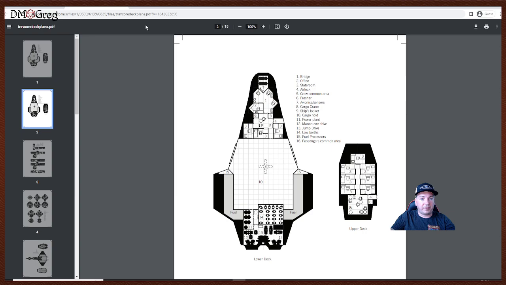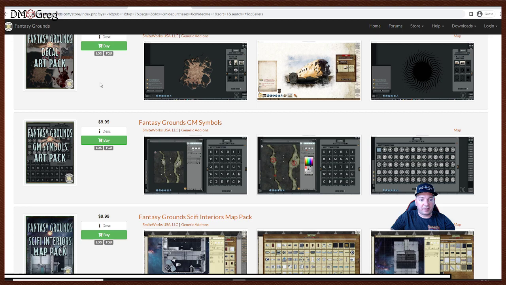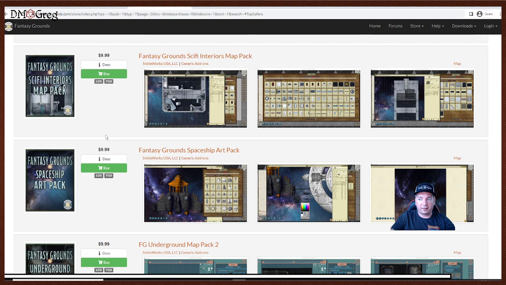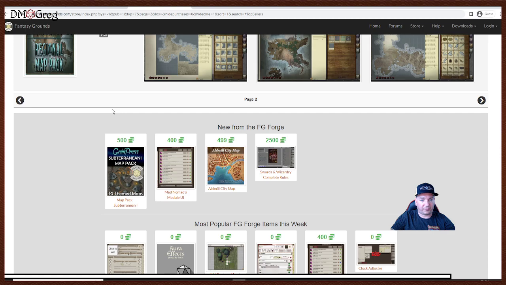While I have the internet open, I do want to show these are the map packs with version 4.2. They range from $9.99 to $14.99 US for the individual packs. This is one of the ones that we're going to be using, and then the spaceship one right here. You could subscribe to their art subscription, which is $5 a month, and you get access to tons of map packs, or $50 a year. I'm on page two, but there are pages of map packs for Fantasy Grounds.